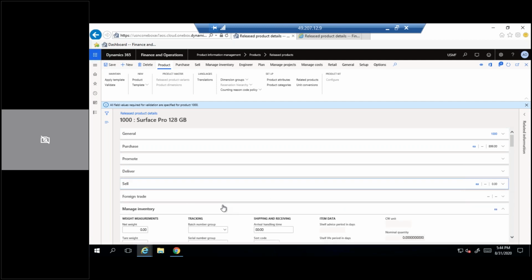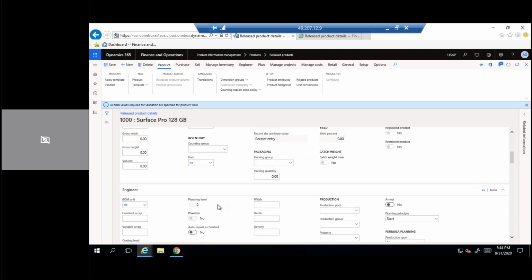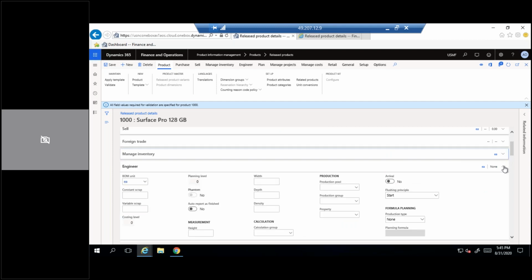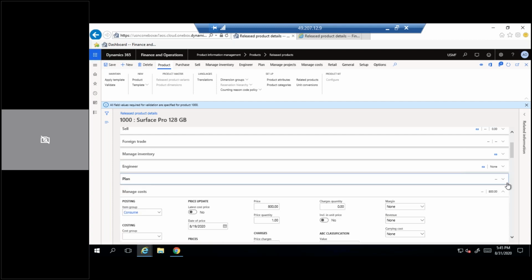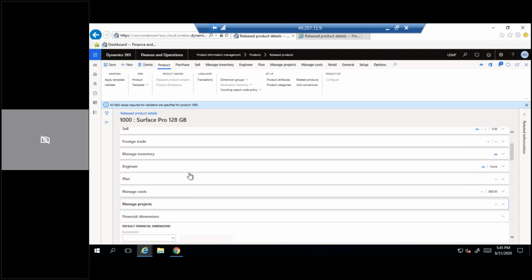Then I was having a doubt. I thought it was not mapped. One more query now: what is the need of releasing a product? We can directly use the item master, right? What is the difference between them? Actually, whenever you are creating a product or product master, at that time these fields are not mandatory.